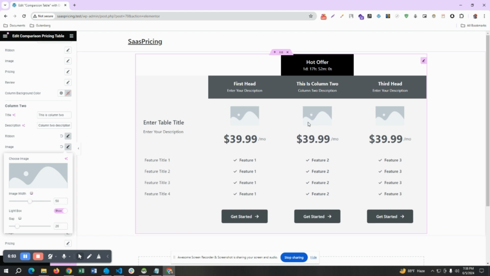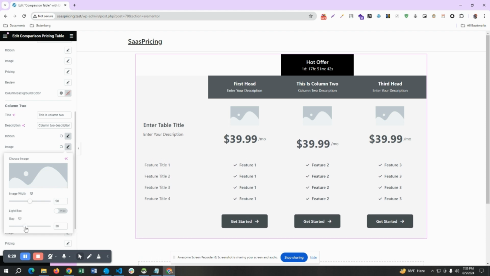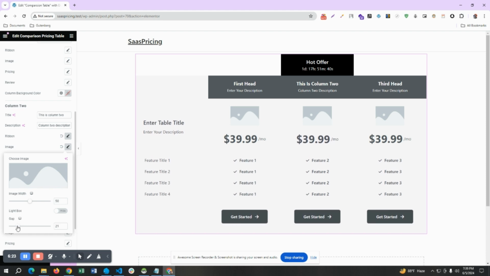By default, this image is lightbox enabled, but we can also disable the lightbox effect for this image, and we can also add a gap between image and pricing here.